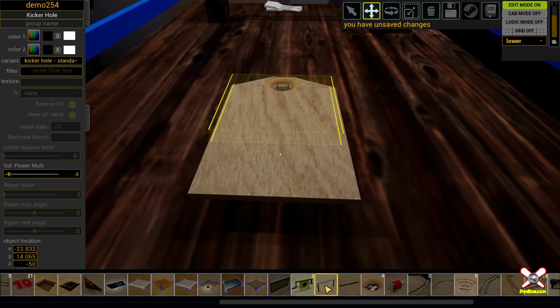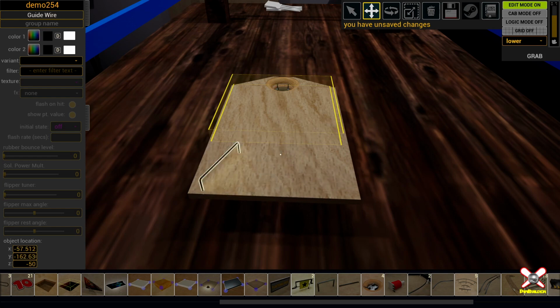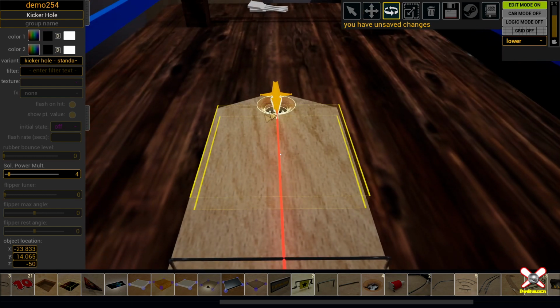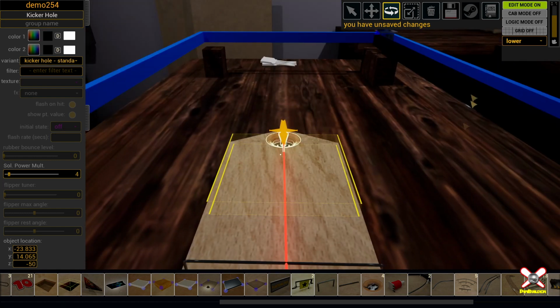So we'll just put that like that. I'm going to go ahead and add one of these guys here. And we'll put this like so. Obviously that kicker is kind of pointless down there. And it should just kick up this way. This is ridiculous. It doesn't make any sense the way this is being set up. It's just to demo the updated changes.